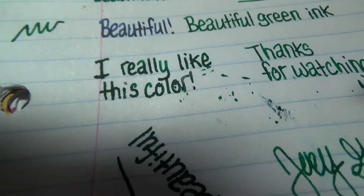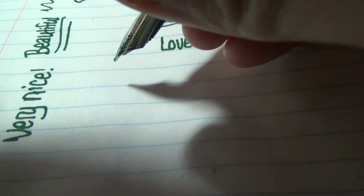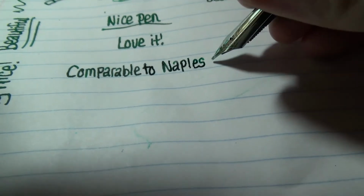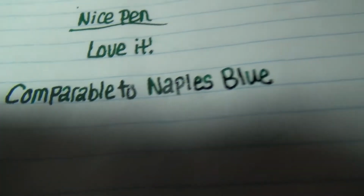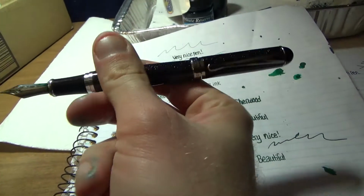I don't like it as much as the Naples Blue, but I will admit that it's very comparable. Oops. Yeah, that's a really nice color. Not too much bleeding. A little bit more than I would care for. But so that was with the Jinhao X750.